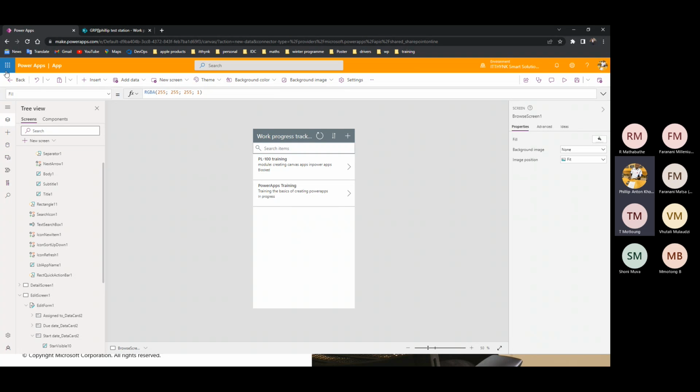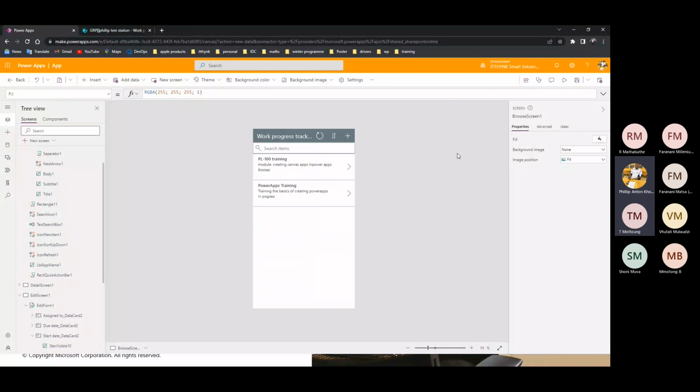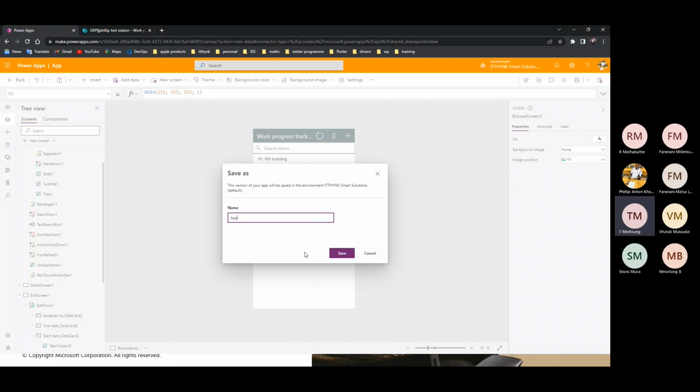Okay, and now we also have insert. So I'm going to save this application first, because I'm going to call it a work item tracker app.